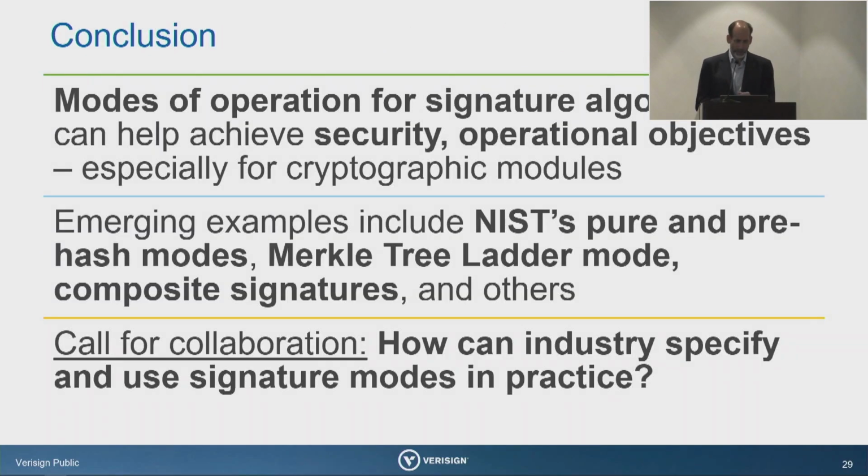There's some security and operational advantages to doing what I've described. How can industry work together? It has done it successfully in so many other areas. And so I invite any interest in collaboration and feedback, jointly writing specifications and standards bodies and so forth, and I welcome your questions.